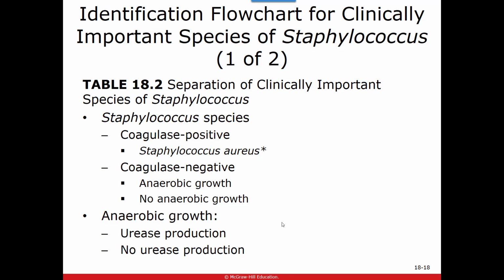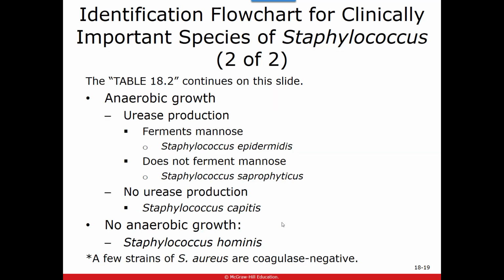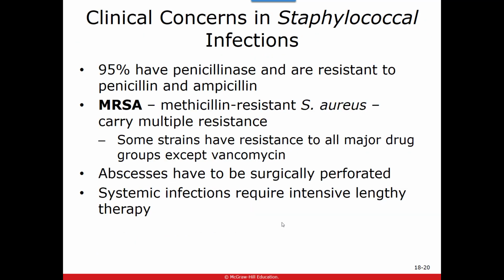Now, the clinical concern we run into with staph bacteria is that a whole bunch of staph do make an enzyme called penicillinase. It just means they're resistant to penicillin and its closely related antibiotic ampicillin, which means you can't use those to treat a staph infection. And then some we used to treat with methicillin. We now have MRSA strains, methicillin resistant Staph aureus. So we're getting a lot of staph bacteria that are becoming resistant to a lot of our antibiotics.